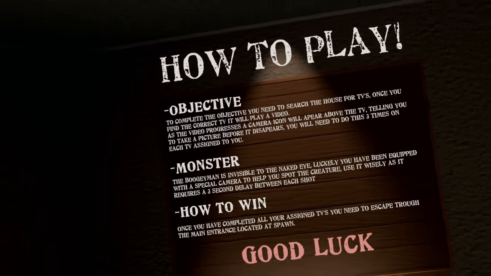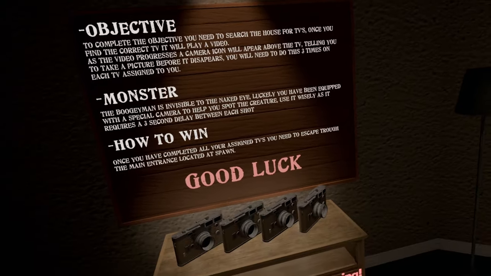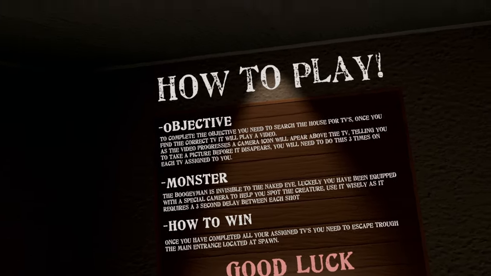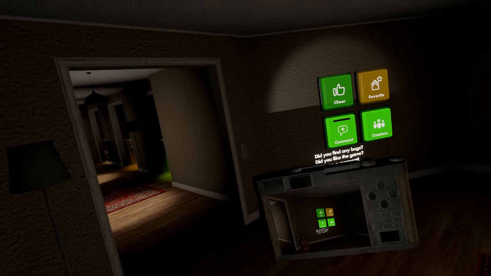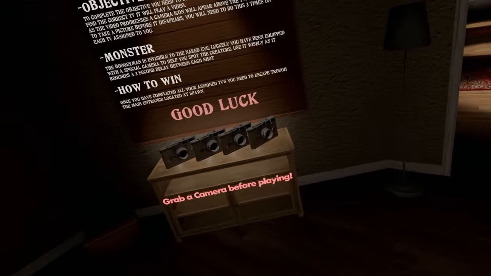The boogeyman is invisible to the naked eye. That's gonna suck. I'm guessing that's what we need to do. Luckily, you've been equipped with a special camera to help you spot the creature. Use it wisely as it requires a 3-second delay between each shot. Ignoring this picture, that's what that is. Just take a picture, 3-second delay.